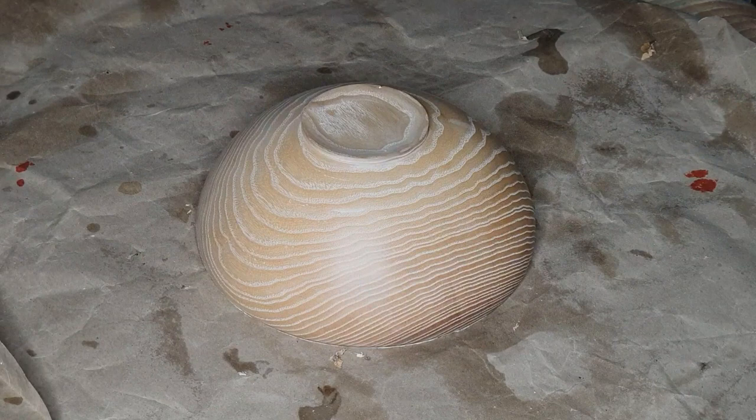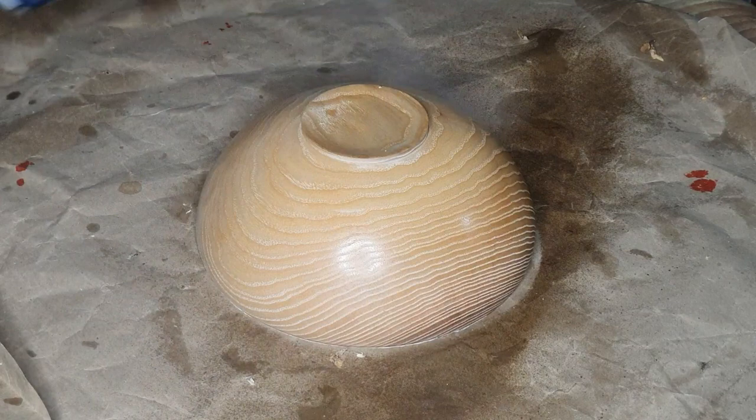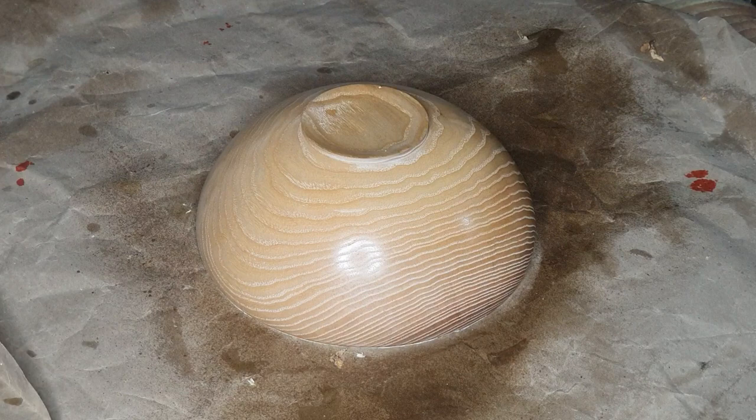We've used the liming brush to open the grain. Just going to put some sanding sealer on. So we want to work from left to right, making sure that all the bowl is covered. And then we just leave that to dry. Won't take very long. So just denib that.